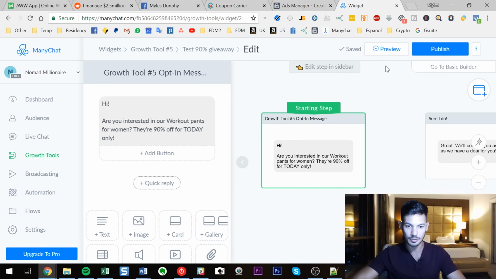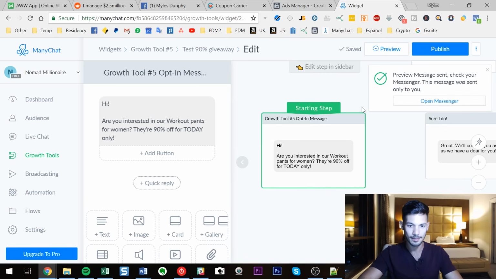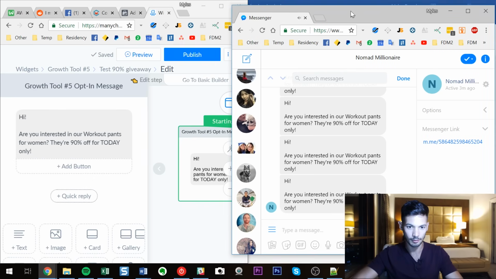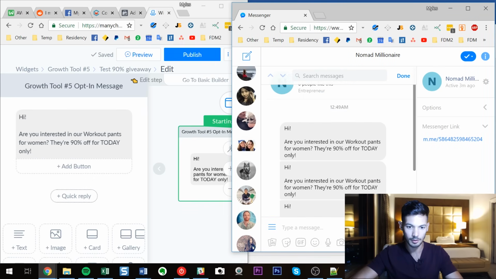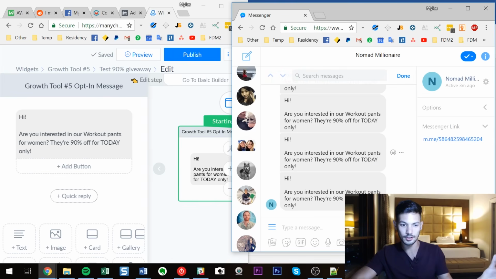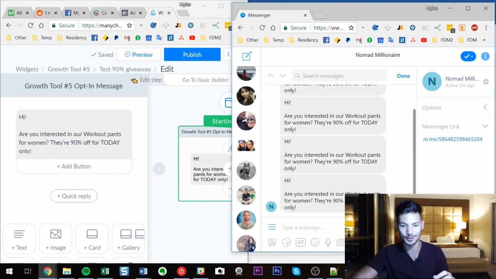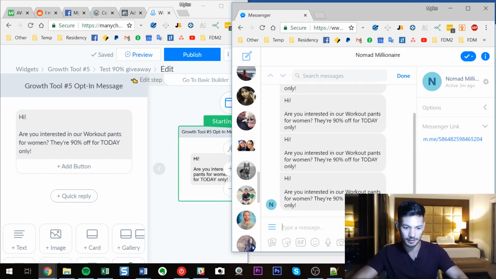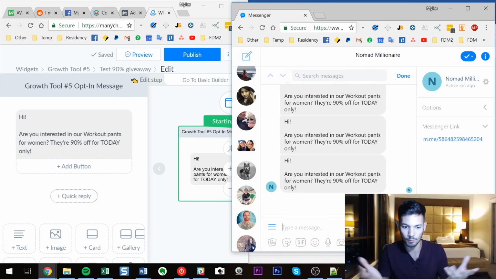So let me just preview, and then, right, pardon all of the multiple windows. But here is this Facebook page, and it's sending this message. I've sent it a few times before. So that's what it looks like with nothing else, right? So I can type and whatever, but nobody's checking the other end of this. So this message, it actually says it doesn't get received. So obviously you need to be able to continue the conversation.